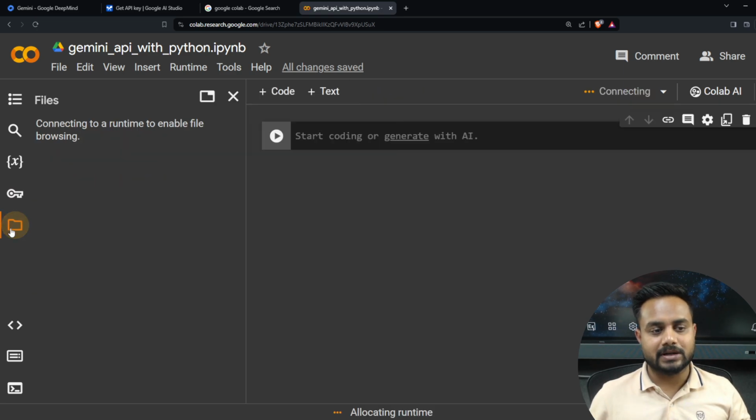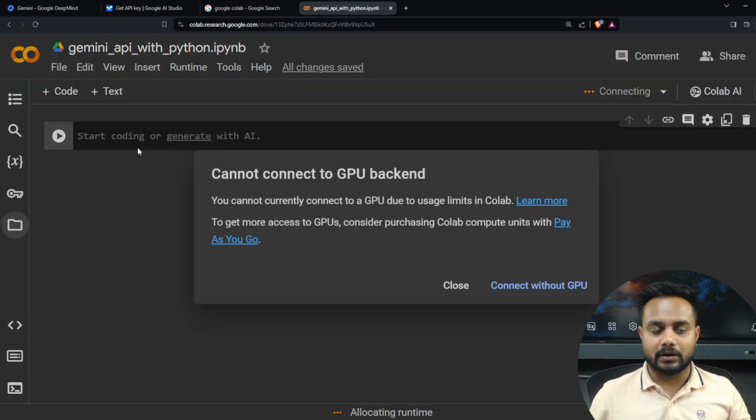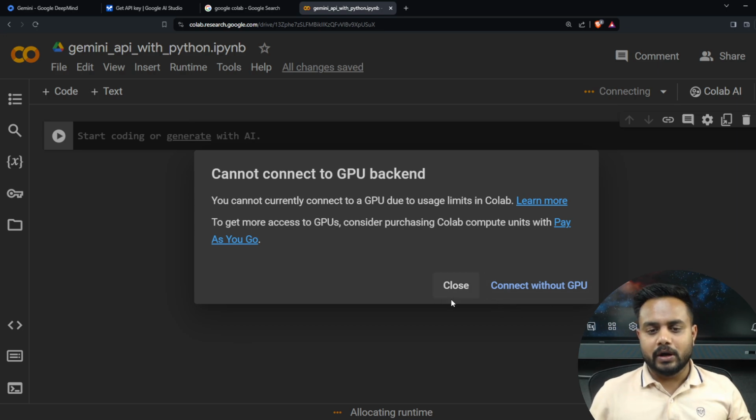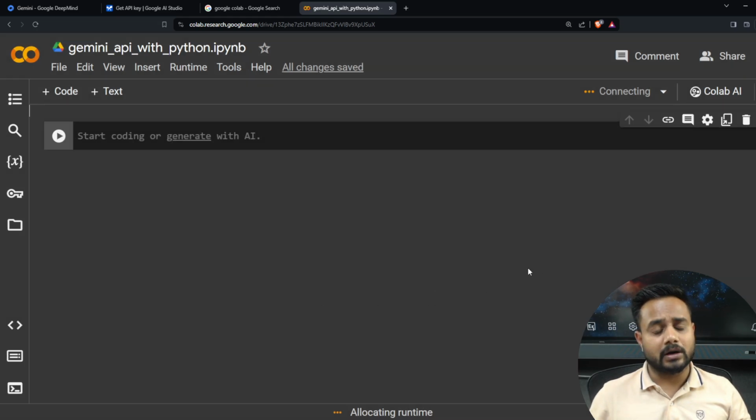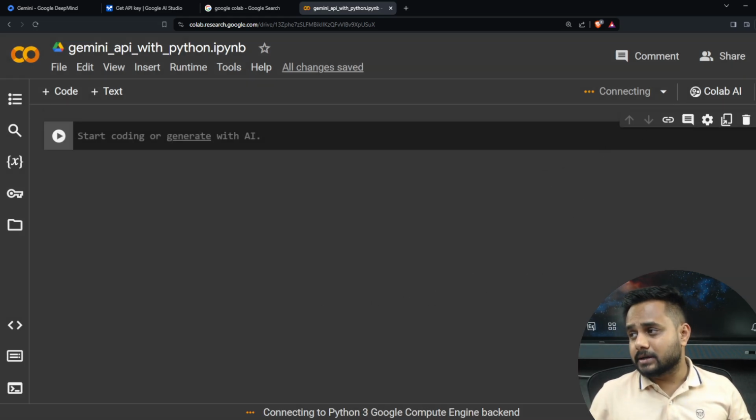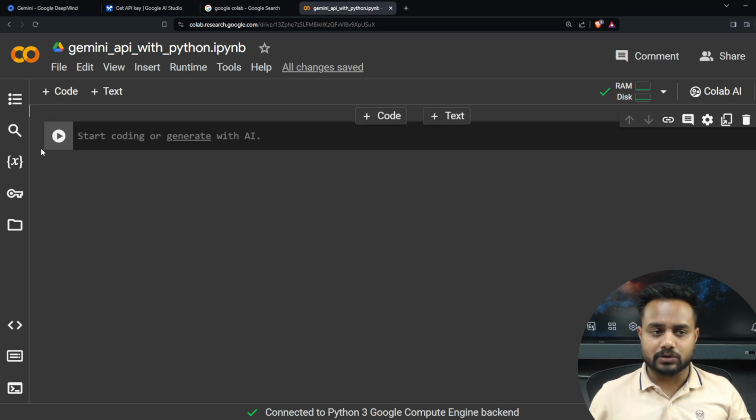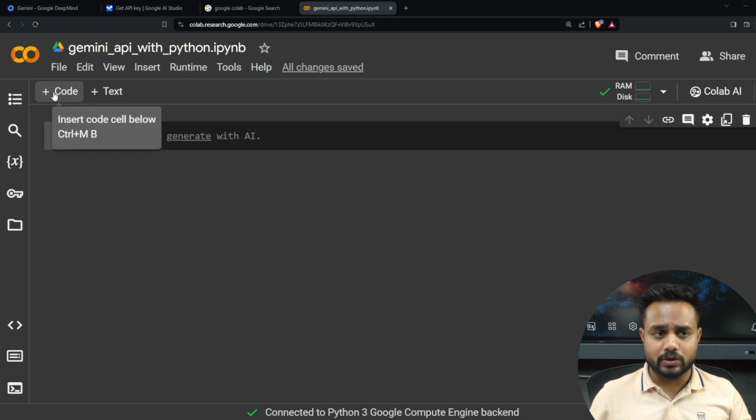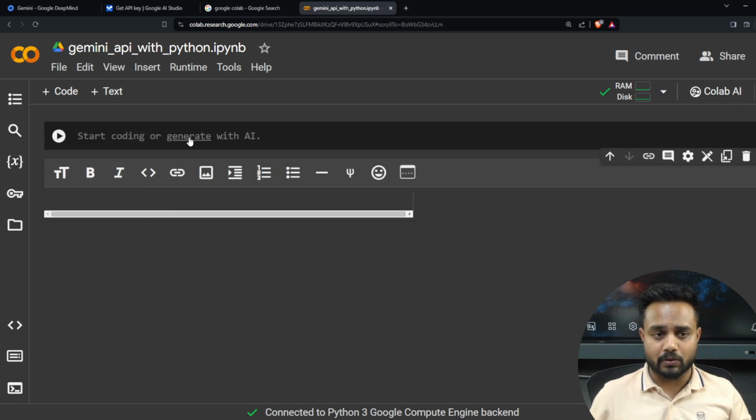Now let's try to understand how we can do the coding. It is giving me an option that it cannot connect with the GPU because of the user's limit. Fine, not an issue. I can connect with my CPU only, and it is connecting with the CPU. Now guys, step by step, one by one, we'll try to do each and every practical. The first thing is that I set up everything. Here I have written a couple of things, and along with the code I will be pasting those over here.